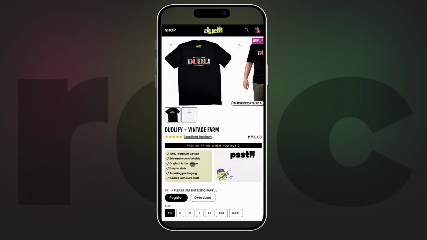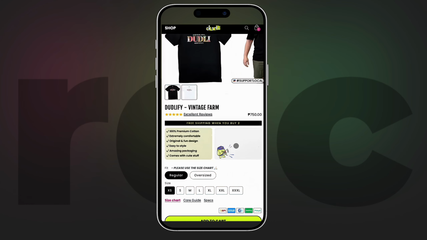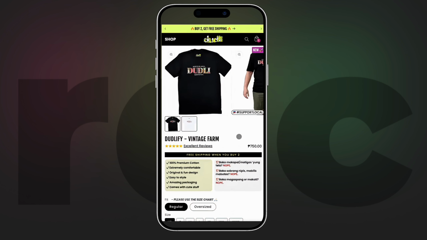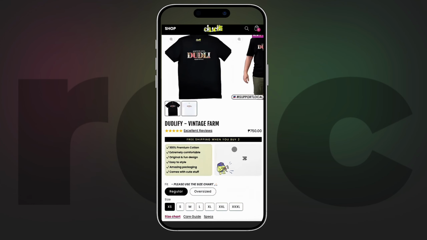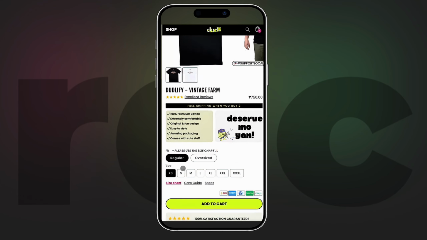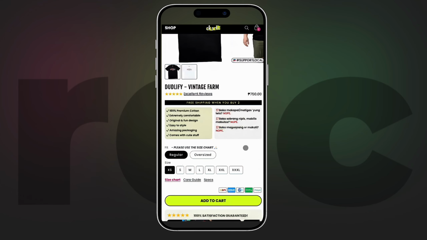And then the features here, and then I did add some simple animation here. Again, this brand is playful, this brand is artistic, and it does fit adding some features like this. But of course, if you're a fashion store, you're trying to sell elegant stuff, of course it's not gonna work, right? And then the usual variants that we have.